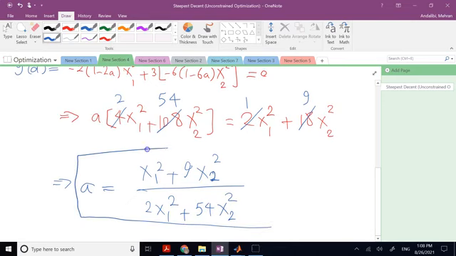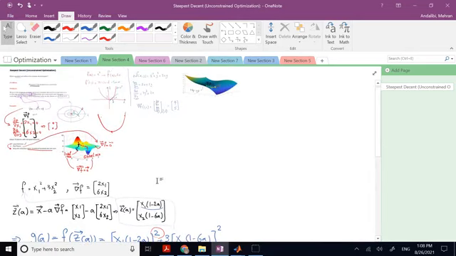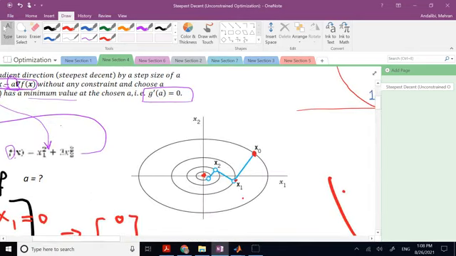So at any point x1 and x2, if you use this formula to calculate a, that ensures what? It ensures that in that direction, you go as far as you can to decrease the function, right?